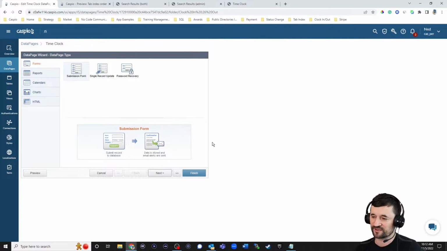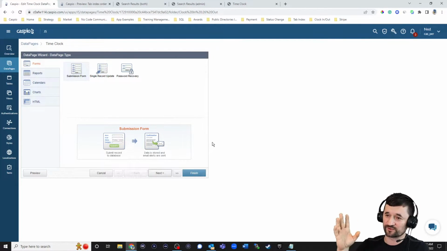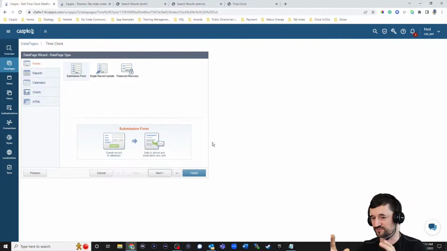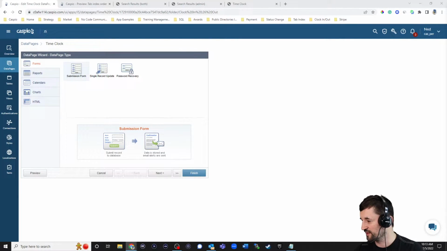A few live streams ago, we talked about modal plugin or pop-up, right? Which is a really nice and effective way of storing data into the table without you having to open up a new tab or a new web page. It just pops up on the screen, you hit submit, and it stores that data in the results page. I think that one is probably the most useful one in terms of workflow because everything is on the same page. But yeah, just let me know if there's something you'd like to see. Okay, I'm more than happy to bring it back in the live stream.